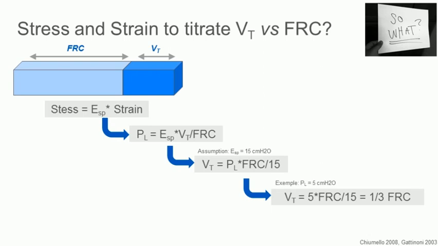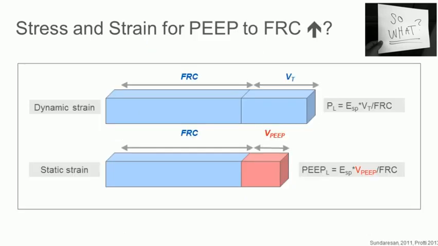Right. So if you are able to measure the FRC, based on this and on some assumptions regarding the specific elastance, you can get some information or some estimations on how to set the tidal volume. There are even some publications suggesting that it can help to estimate how much we are increasing the FRC with PEEP, even without measuring FRC.